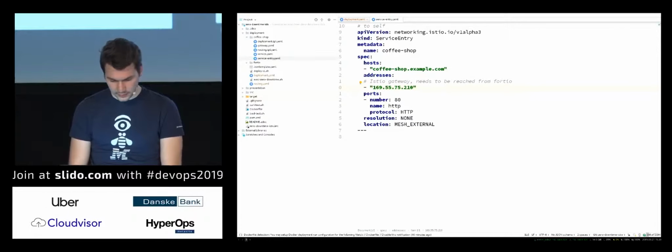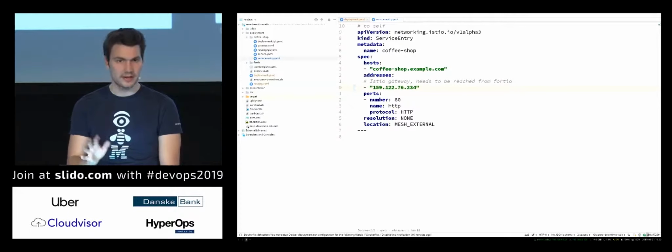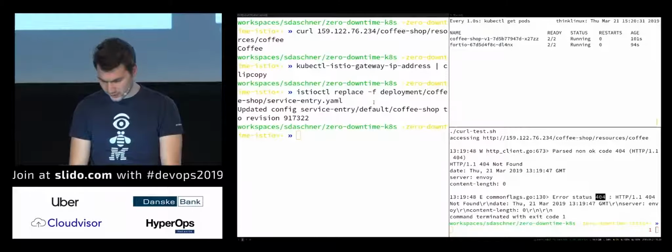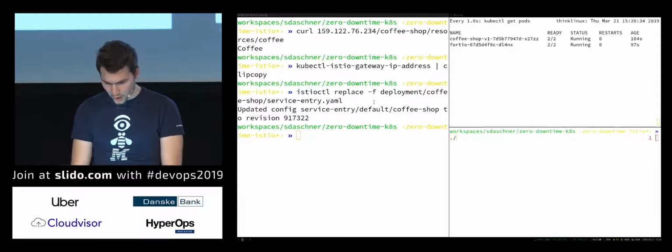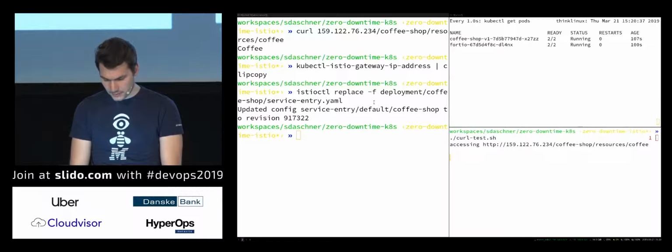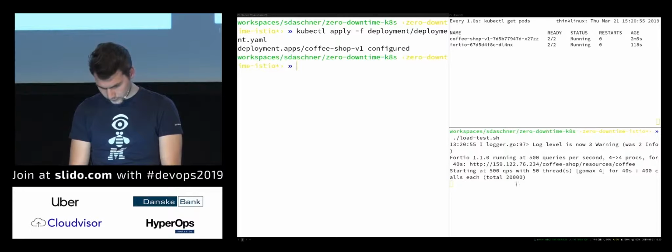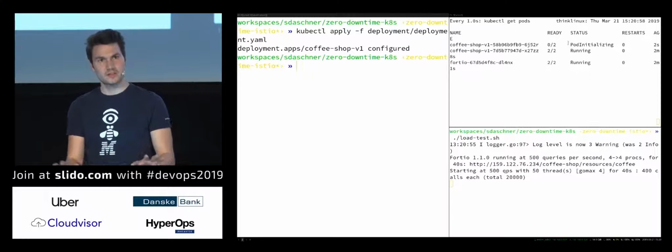We have to add the external address that we want to reach. In this case, it's just an example to be able to reach our own cluster. Otherwise, it will not allow us to do that. Service entry. And once that is the case, we can actually access our own workload from inside the cluster. So now the curl test works, and then we can fire up our load test as well. And then I can deploy this deployment YAML that I just wanted to update, right? Let's fire up the load test first, and then deploy our new version in the same way that I just had for Kubernetes.